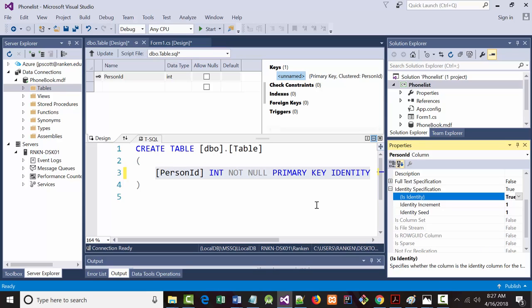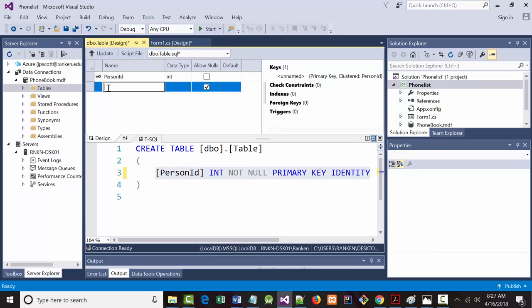All right. Then we're going to come down to the next column down here. So click right underneath where it says person ID, right there. If it looks like this, that's good. All right. And we're going to put in their name, because each person has a name. We could put in first name and last name, but since this is such a simplistic example, we're just going to put in name. Does that make sense?